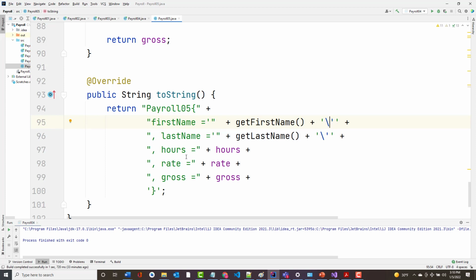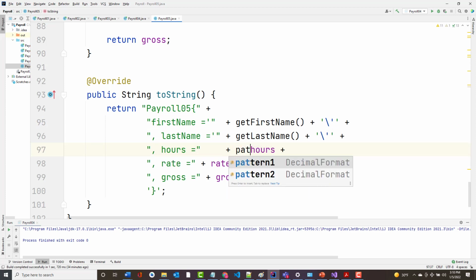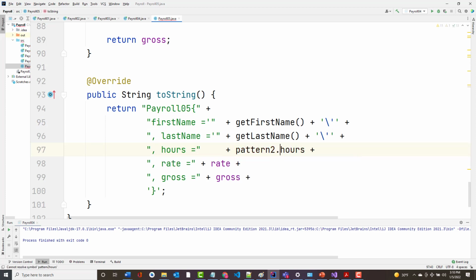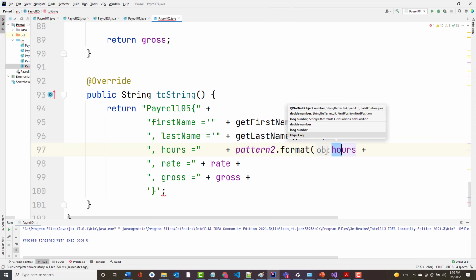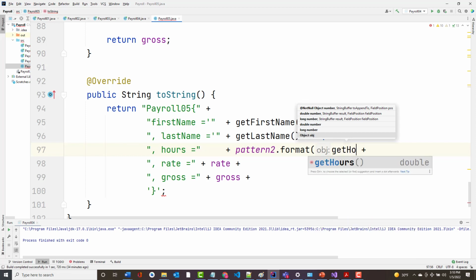All right. Then I've got hours. Okay, I guess that'll work. But I want to add my pattern. That's why we added that pattern to begin with. So that's pattern2.format, and I don't want to format hours, I want to format get hours.